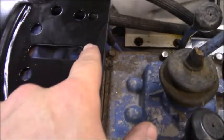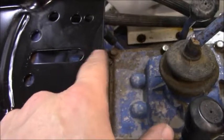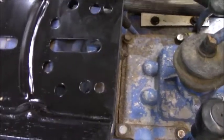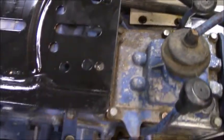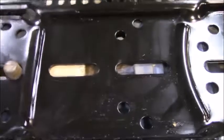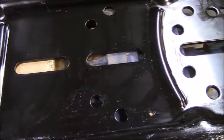One other place that I'm probably going to have to cut out is this seat completely covers my control for the lifting and lowering speeds. I don't really use it that much, but I'm not sure how it's going to work when we get the seat all in, if it's going to be in the way, if I'm even going to reach it at all. I may go ahead and cut this out. We have a couple options, and if I have to, I can always lift this seat up using some washers for spacers. But I don't think we're going to need to at this time. I am kind of concerned about how tall this seat is going to be.